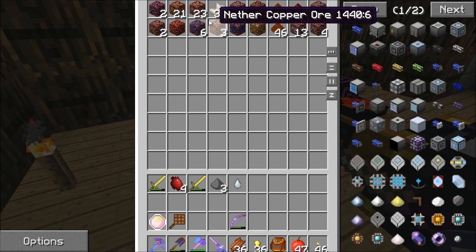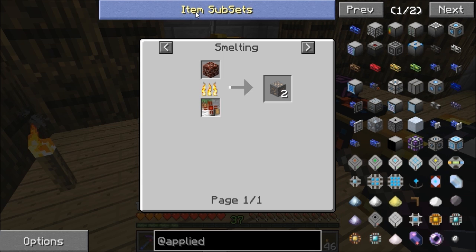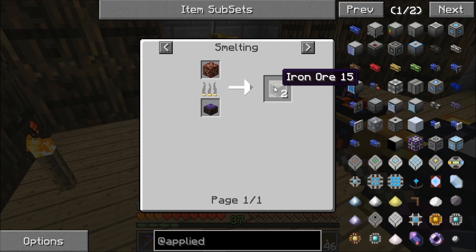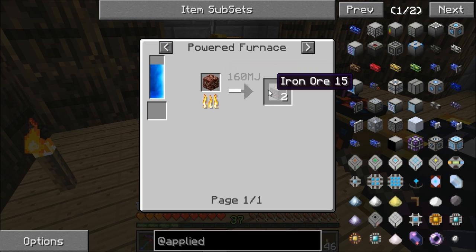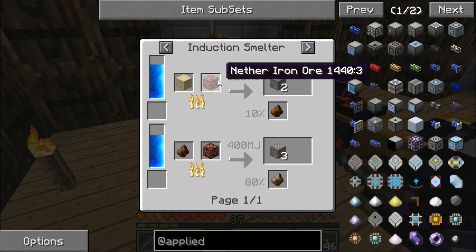Got us a bit of nether quartz. Of course, when you process these things, nether iron ore for example, if you smelt it, you get 2 iron ore blocks. So you actually have to smelt that into double the amount of ores, and then you can put the ores through as normal. So each one of these is actually worth double an overworld ore. If you pulverize that, you get 3 pulverized iron, whereas if you smelt it first, you get 2 ore, which can then be pulverized into 4 iron. So you can double up your stuff quite a lot.